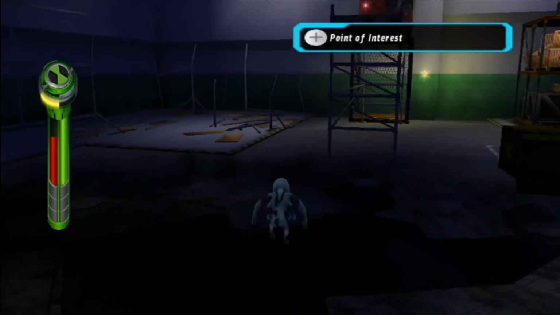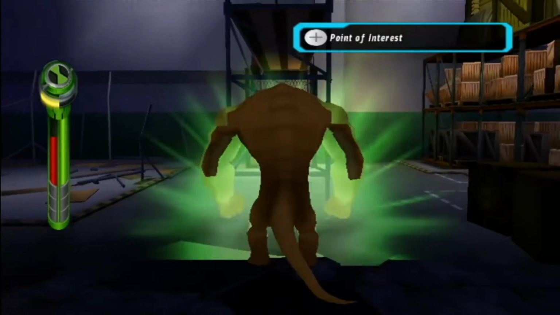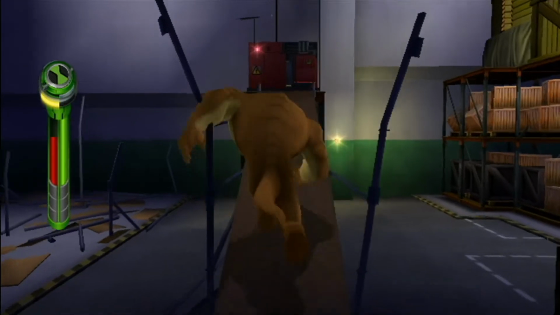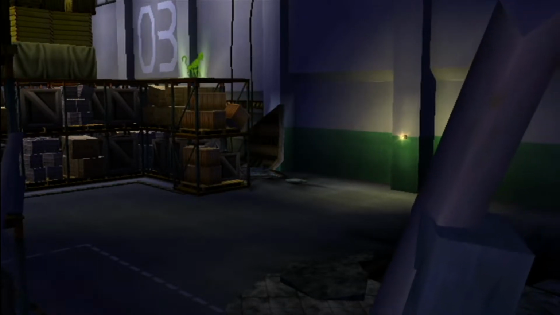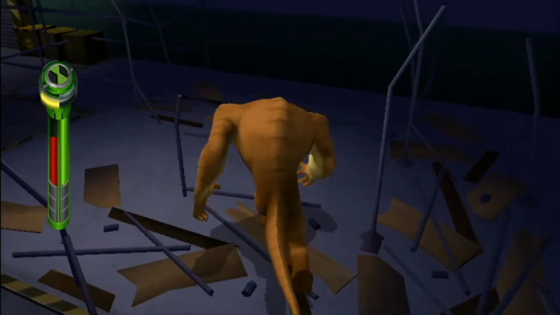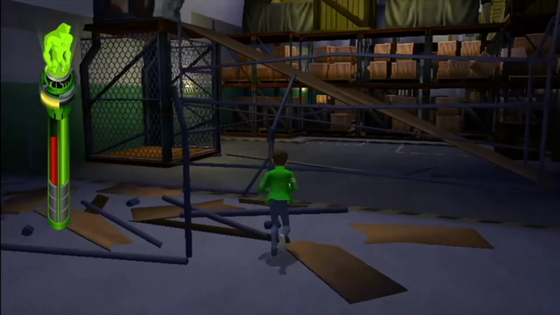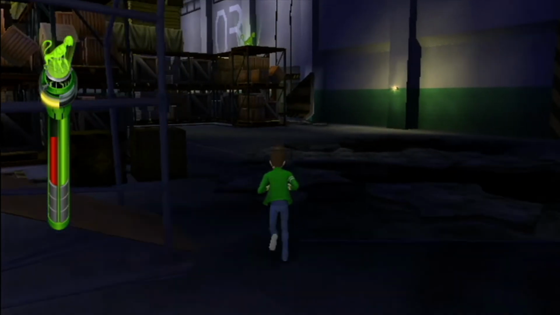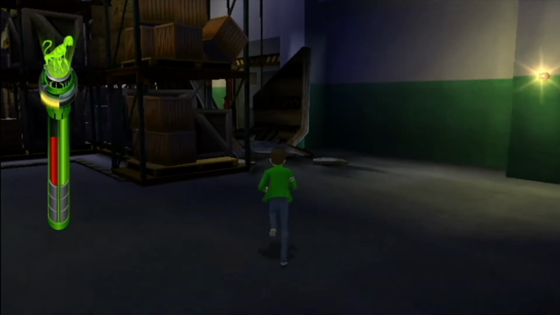Okay, so we gotta go up there. And I think you know the drill right now. We switch back to Humongousaur. Kill this, so we can go through here. So that way we don't turn into a Ben kebab. Or in this case, a Humongousaur kebab. Where am I going? Oh, that way. There we go. Yeah, sometimes you can get a little lost here, so it's a good thing that point of interest thing does exist.